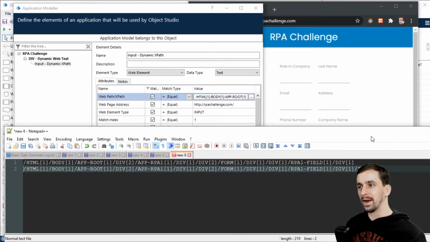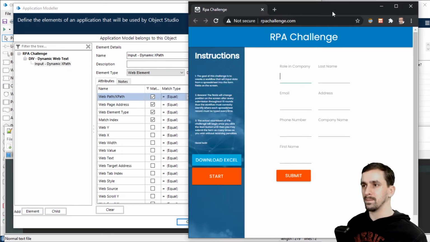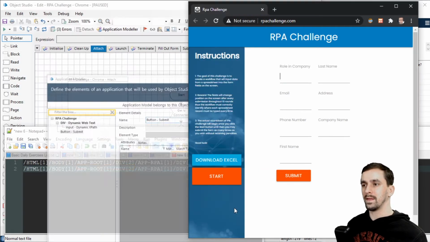I think you can probably follow along with what I'm doing, and then eventually it will make sense. Maybe. Okay. I think we're going to need one other thing, right? We need a submit button. Yeah. Let's actually drag this up into the root node so it's at the highest level. I want this to be called button submit. And this will be pretty easy.